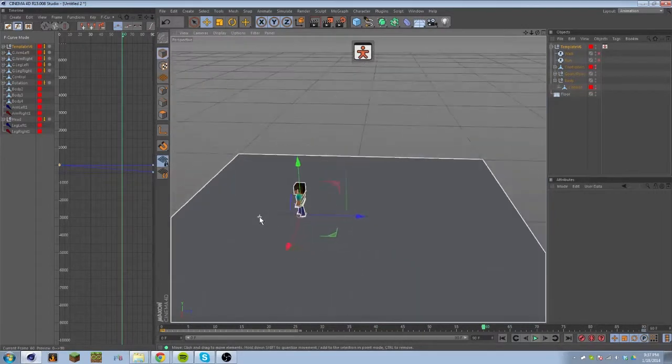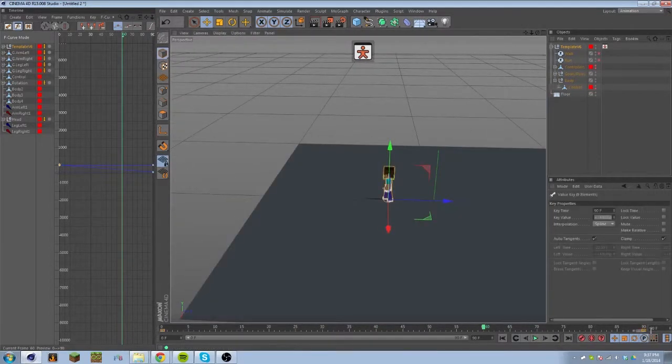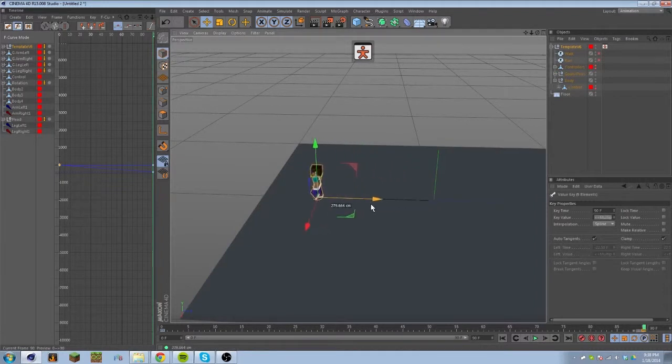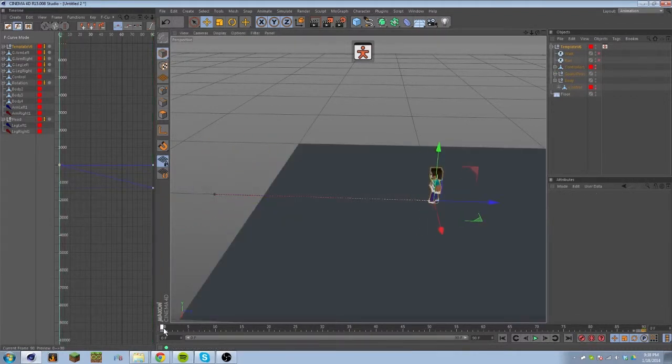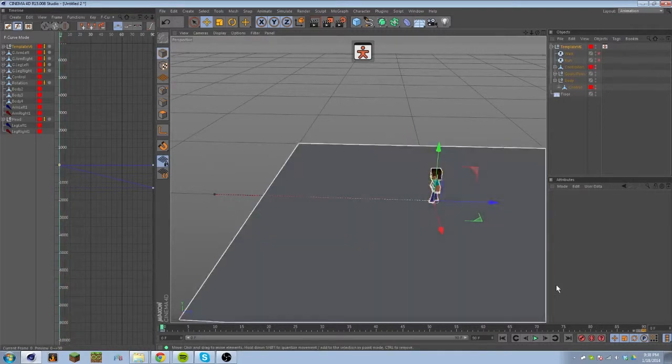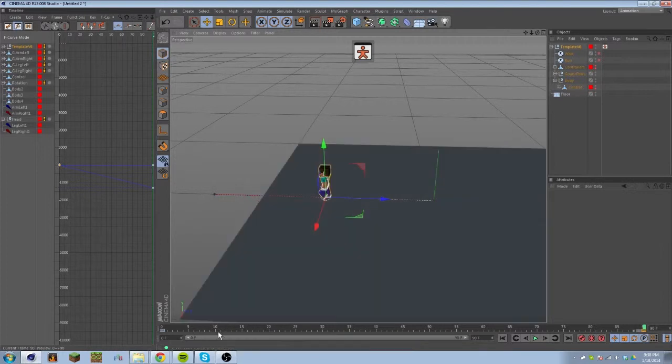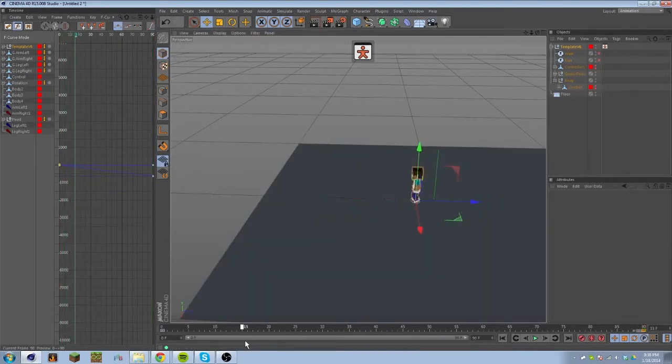Yeah, I don't think he's going far enough, actually. That might be the problem. So we're going to make him go farther here and see. That might be a little bit too much. That's definitely too much. I'm going a little bit overboard here, but it's really an eye thing.